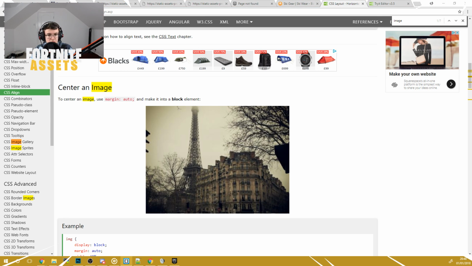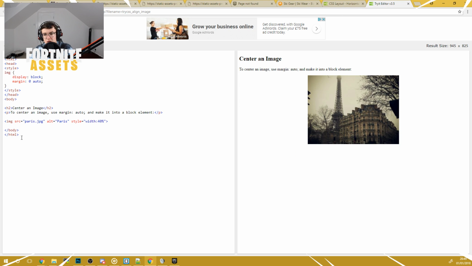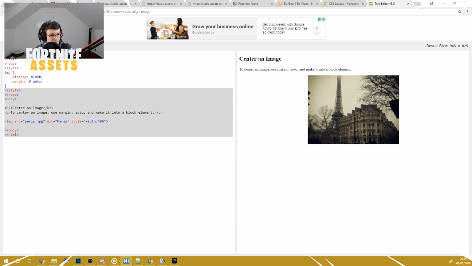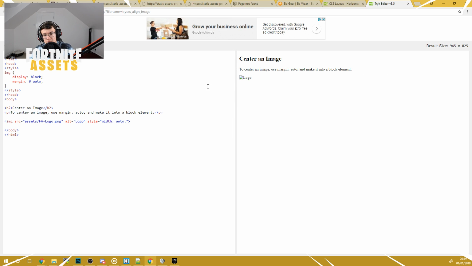Display block, margin auto. I don't understand this. I just seriously don't understand this. Watch, if I change this. Maybe I'll just drag it in, will it? No, I don't think it pulls in.